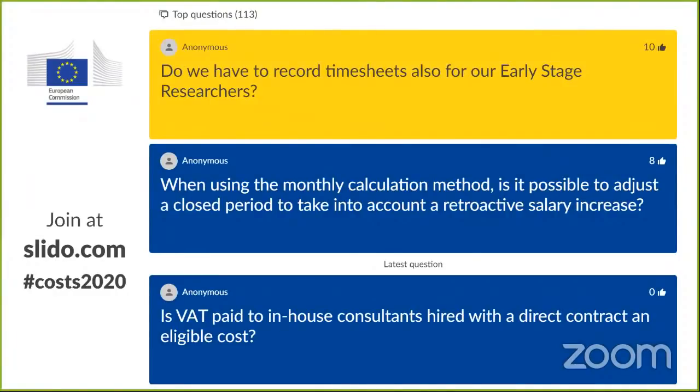In the cases of Maria Sklodowska-Curie, as they work with person months, you don't need to keep a record of the number of hours, because we pay for the number of months that the person is in the grant. So you will need the contracts. Maybe later on you can say what else they check during an audit in Maria Sklodowska-Curie, but in principle, at least you need the contract of the person and the evidence that the person was hired and working for the grant over X months, and then the Maria Sklodowska-Curie pays the unit cost based on the number of months. In those cases, you don't need it.